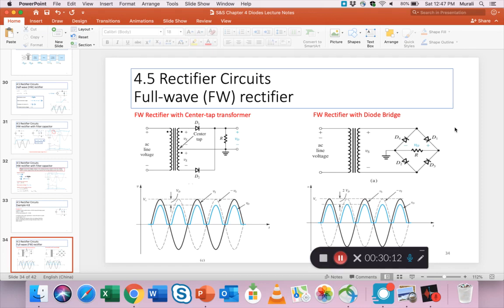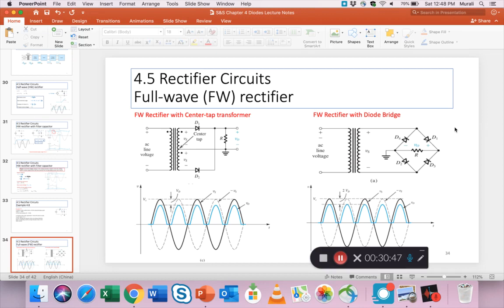One, what's called a rectifier with a center tap transformer, and the other, a rectifier with a diode bridge. So we'll study these, and then I will also bring a filter capacitor back, and we study the theory of full wave rectifiers with filter capacitors. Okay, so that's what's on the cards for the next few slides. So let's look at the two types of rectifiers, and try to understand how exactly they work.